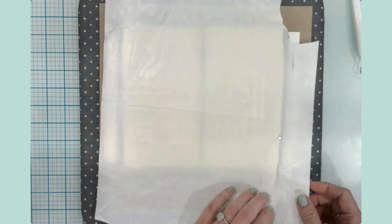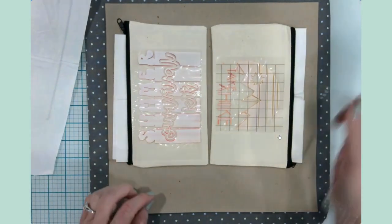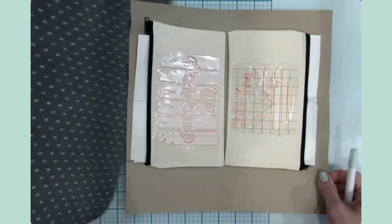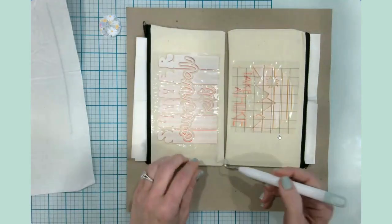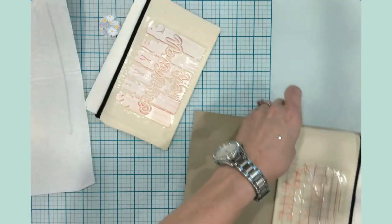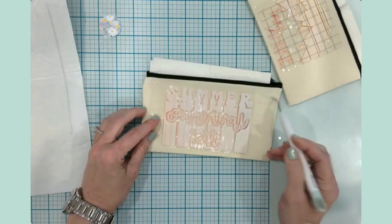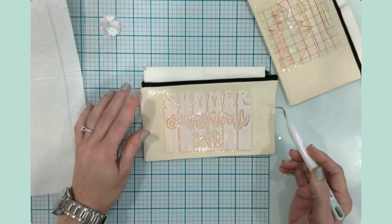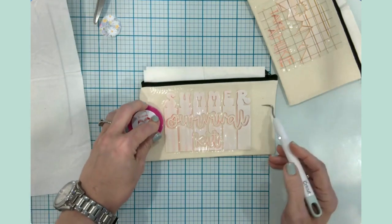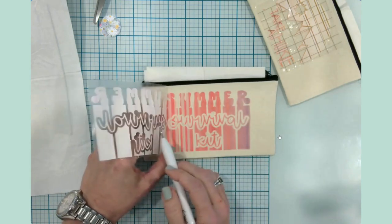All right, so I'm going to just move this to the side. And then I'm going to slide this off like that. That mat holds in a lot of heat. And then I'm going to slide each one of these onto the glass mat. Okay, so I'm going to check. I'm going to hold down one side. Actually, it's kind of warm. Let's see. I'll hold it down like that. And I'm just going to lift and make sure.